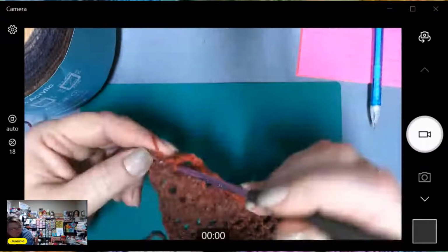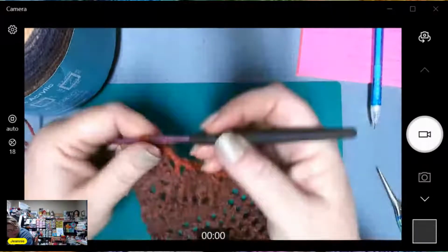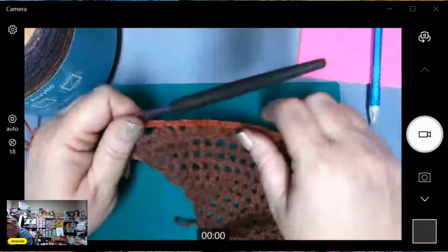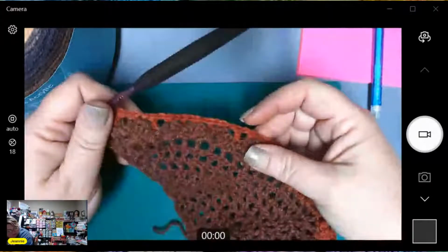Make sure I read row 12 at the end right. Alright, we did the 2 and 2. Chain 1 space, chain 1, double crochet, and next chain 1. Repeat from star to star, which is single crochet.